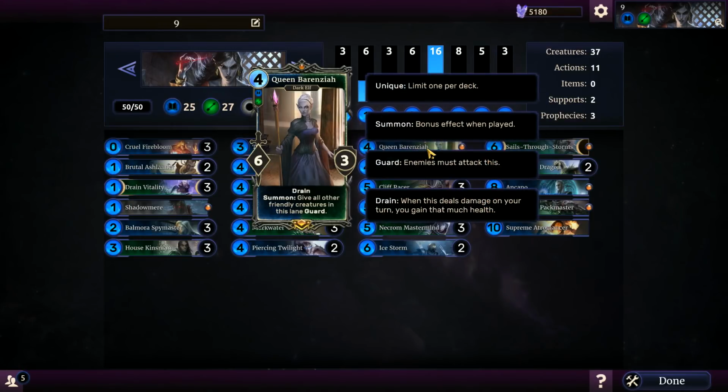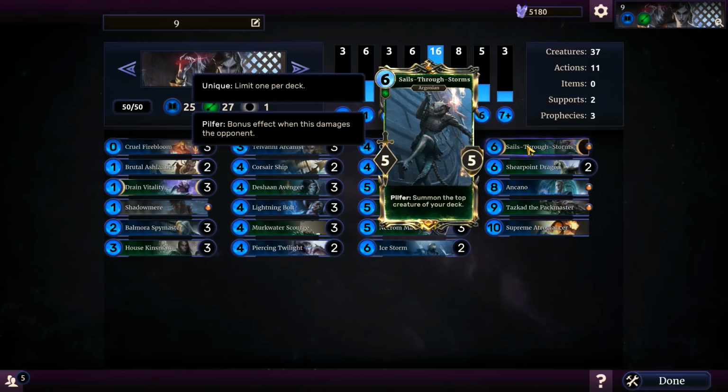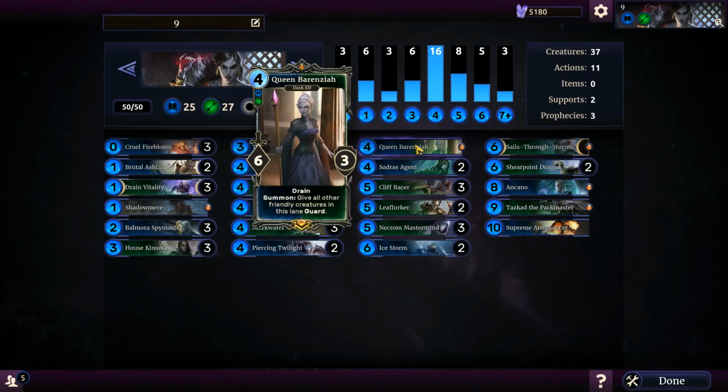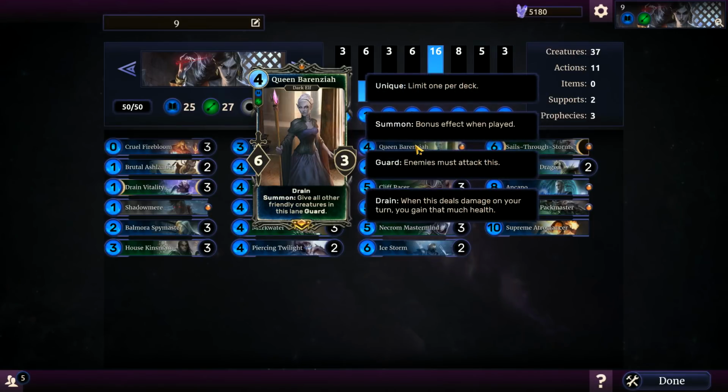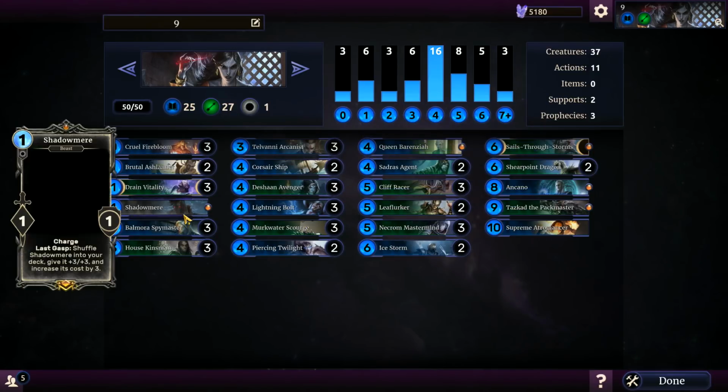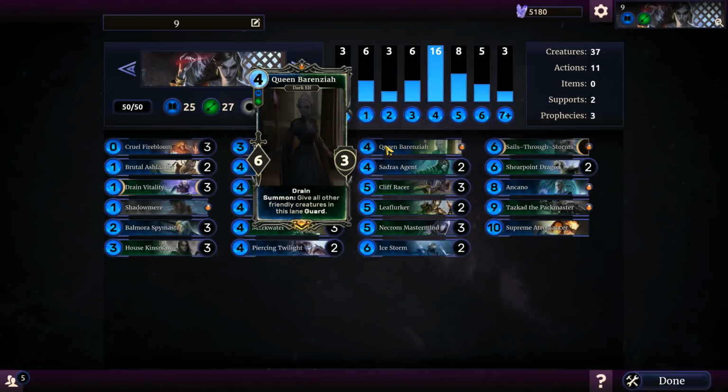Now, talking about the Queen and talking about Sails Through the Storm. So what about these cards right here? We're going to get to these cards in a moment. Queen is a bait card. It's not a card you're going to be using to actually gain the health effect. You use Queen to turn Spymaster or Shadowmere or Kinsman into guards. That's usually what you're going to do.